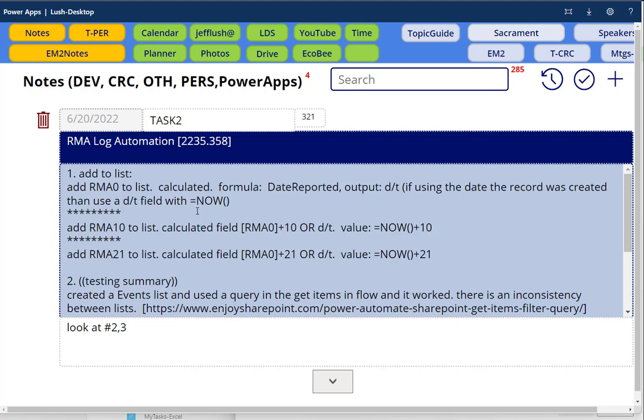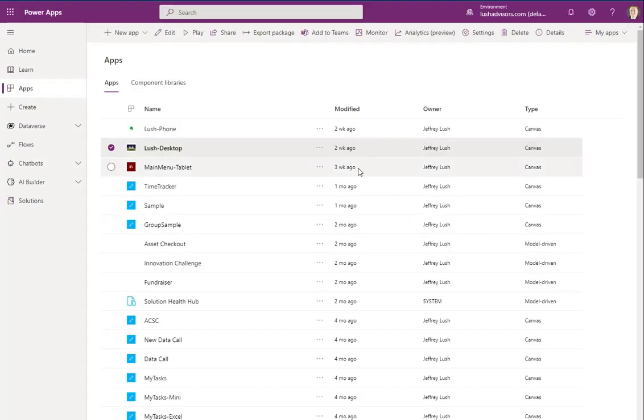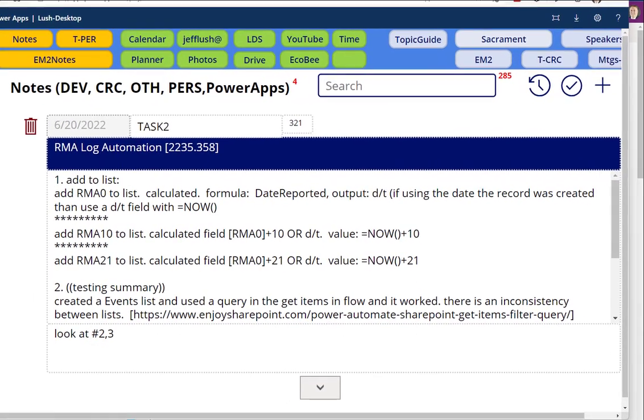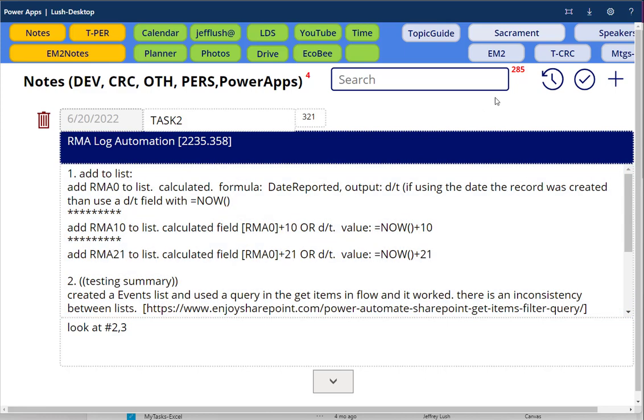So what happened with the licensing? Why did it work when we transferred over? We didn't give a special license from the home tenant, from the visiting tenant. There's no license that was shared here because this app uses a list, and it's a very simple application, and it doesn't require a license because the tenant that I shared with already has a license for PowerApps, so it's licensed to run PowerApps.